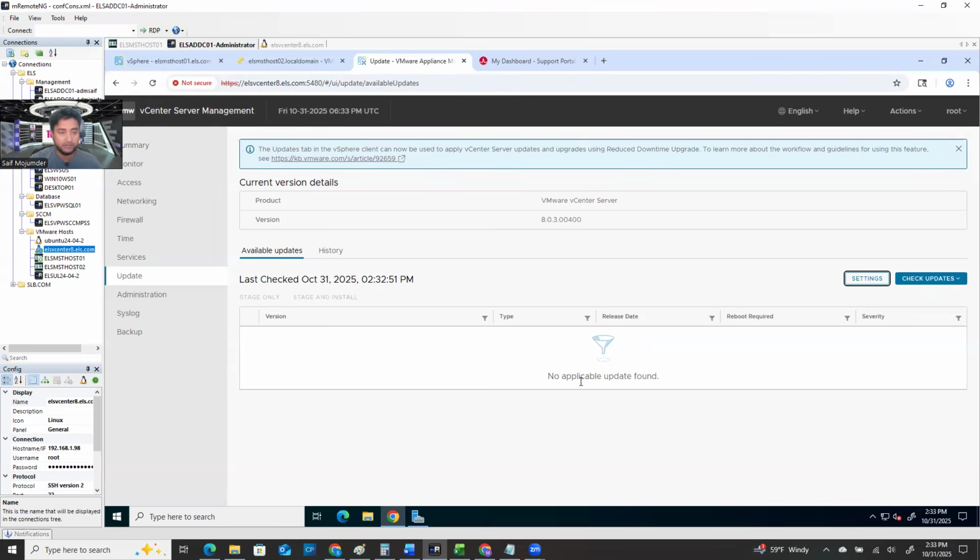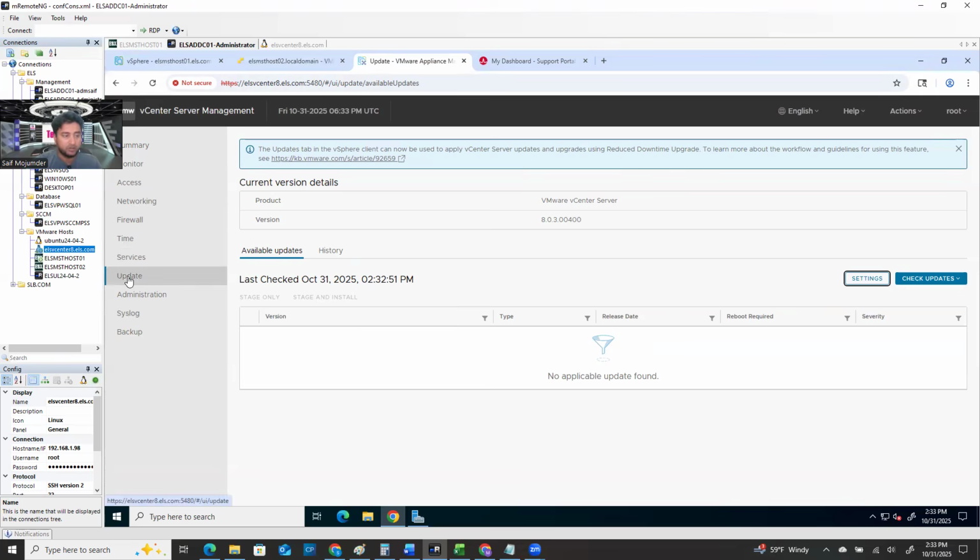But for some reason, if it is not showing here automatically, what do you have to do? Say someone from VMware technical side informs you and sends you an email that they released the patch, but that patch is not available here, and your system is vulnerable due to the new patch release, so you have to apply the patch.